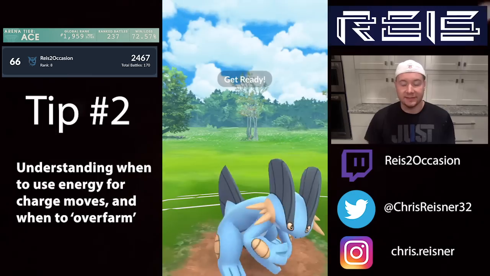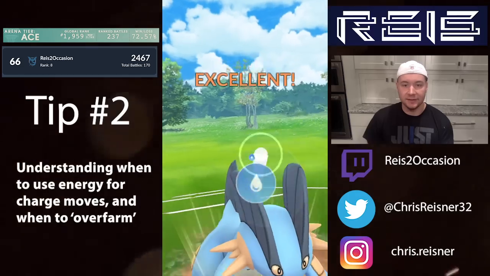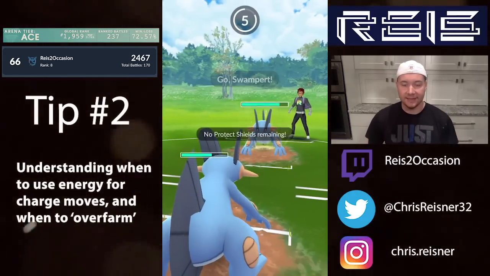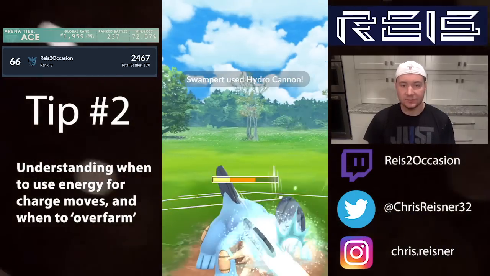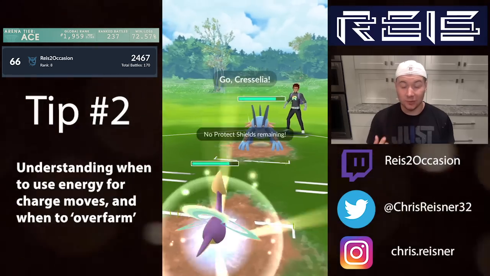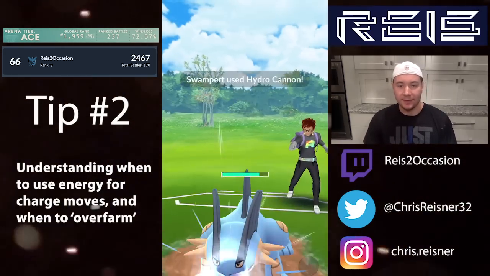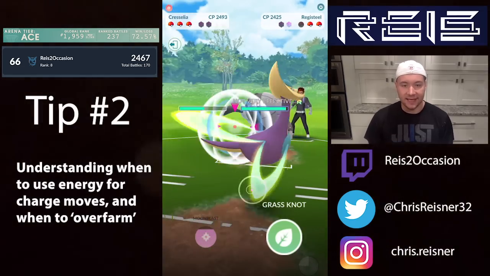He's over farming a ton, and that way he can potentially bait his opponent into shielding. His opponent decides to let Snorlax go. This Swampert comes back in with a Hydro Cannon, and he's gonna swap right away because he was well aware that Swampert probably had multiple Hydro Cannons stored, and very nice swap, which really keeps him in this game.